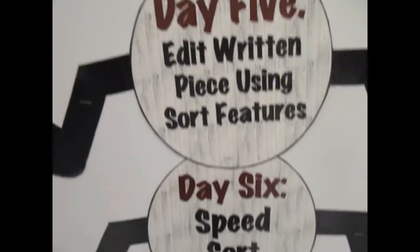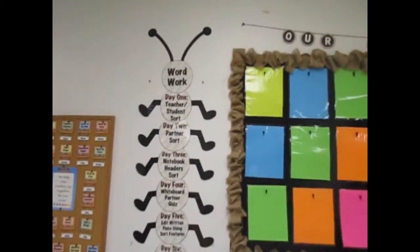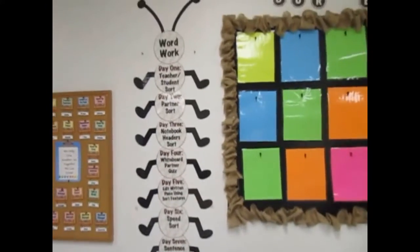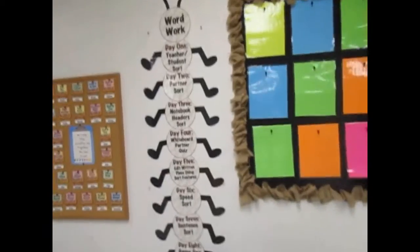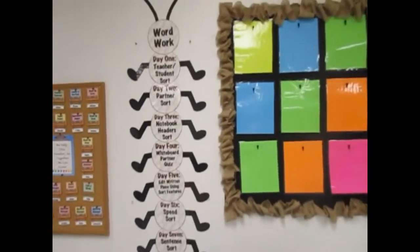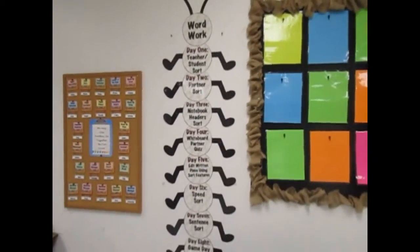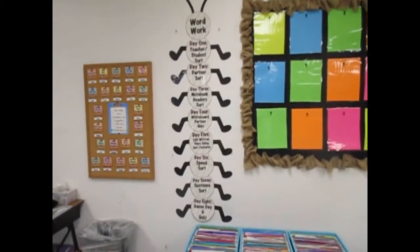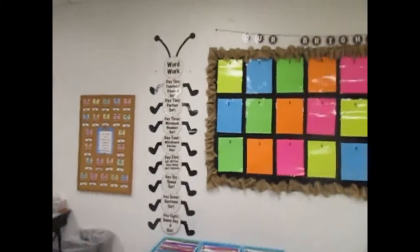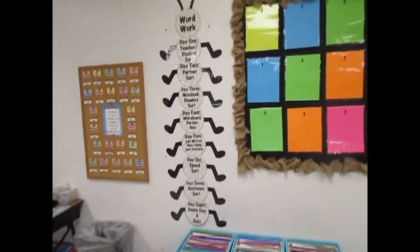And then when I put them up, I was looking at it and I was like, you know, this looks a lot like a caterpillar, because I just had it, take away the legs and the antennas, and I just had these weird balls all the way down. And I was like, okay, I'm gonna make this a caterpillar. So I made the antennas and the legs, and I think it looks pretty cool. But it also looks kind of creepy. But whatever.